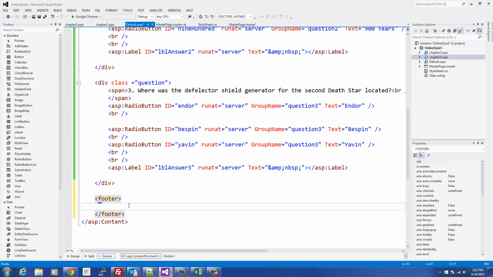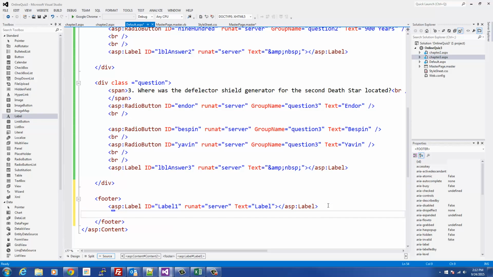That label will generate the results of our test. And you can actually do this not in design mode. You can actually do it here. Just drag that there. You put a label here. And then we can put a button. You don't always have to use the properties, and you don't always have to use the design mode.